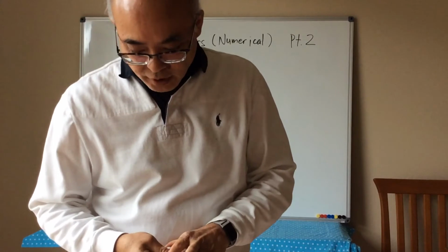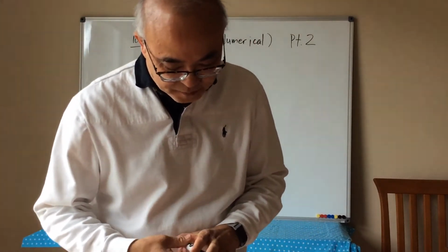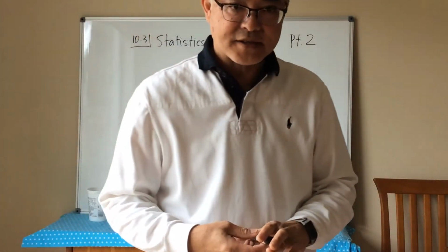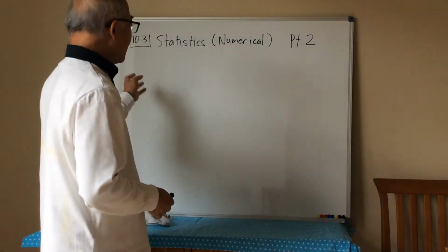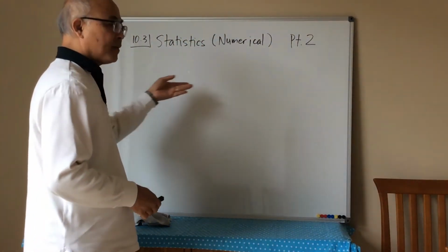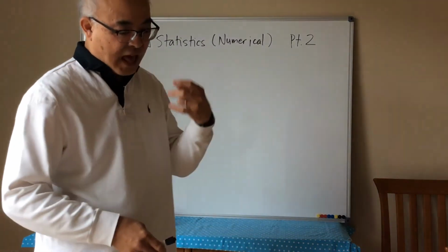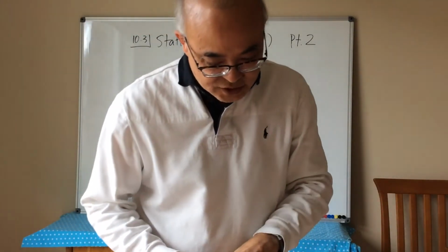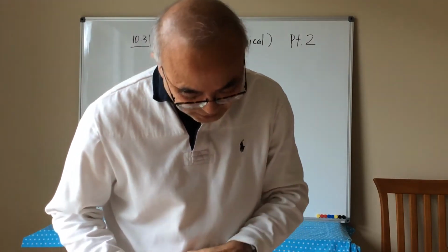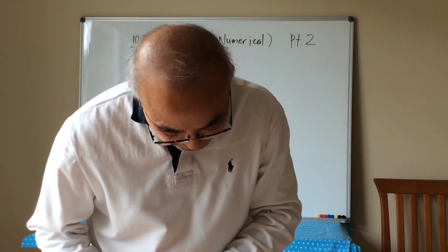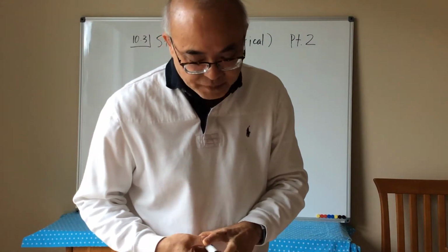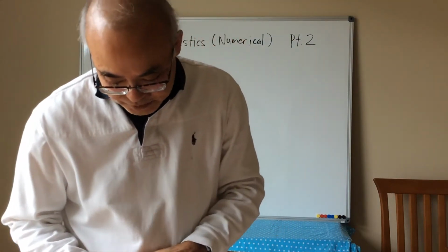Okay, so for the second part of 10.2, now we're going to talk about the mean. The mean is nothing more than an average, right? So we add up all the data points and divide it by the number of data points, and that is our mean. And that is on page 708. There's a blue box in the middle there, and it shows you how to calculate the mean. And then there's example 7 on how to calculate it. And again, it's just adding them up and dividing by the number of samples, okay?